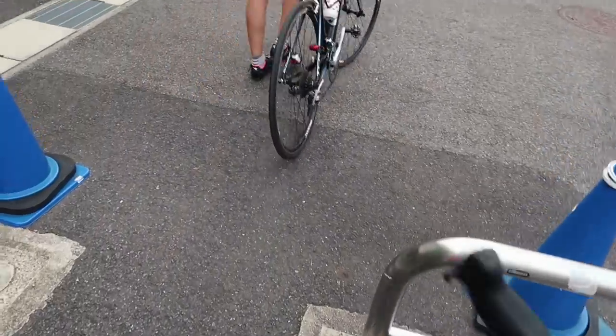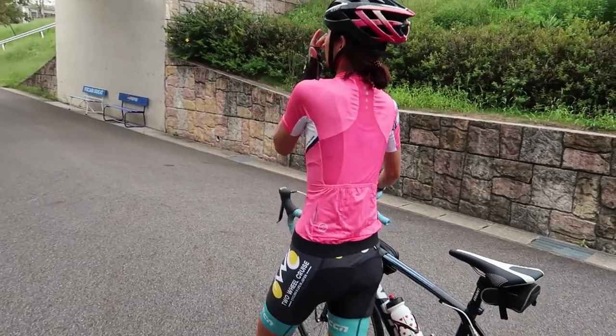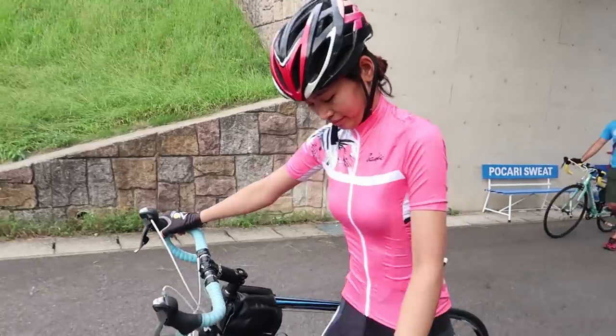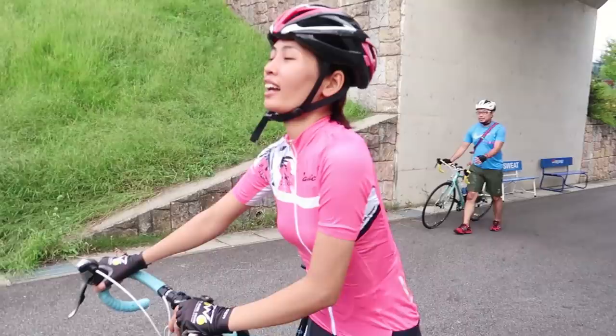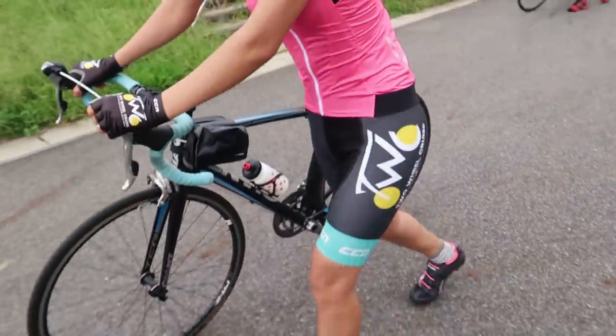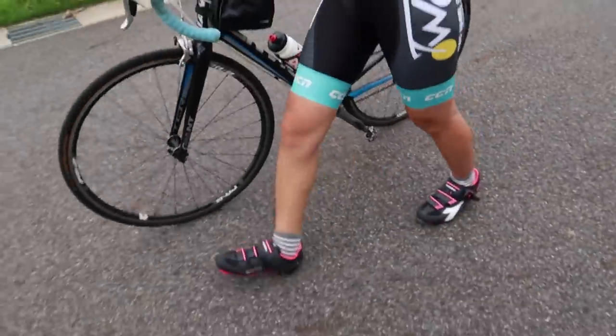We're finishing up at the cycling course — it closes at about 4 p.m., so it closes a little early. Really liking the new kits. I think Tung especially will wear hers more often — she really likes pink, and it actually matches well with our kits. The nice bright blue paired with the pink, and the pink on the shoes, looks pretty cool. Let's meet back in the bike room where we'll go over some extra details about these shirts and how much they cost.